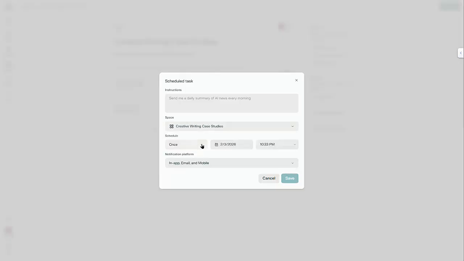Okay. You can set it to do once, daily, weekly, monthly, yearly. You can give it a custom date, set a time, and so it's really pretty powerful, especially for automating tasks that are going to be repetitive as part of a workflow. Something that you're going to have to do on an ongoing and continuing basis, and you don't want to have to deal with it. Schedule a task, and then the notifications when it's done. You want to have it happen in this app, or you want to get an email or a notification on your mobile device. It's up to you.